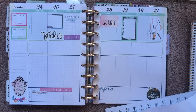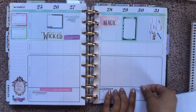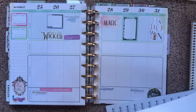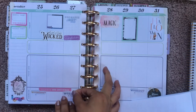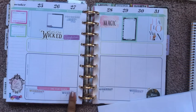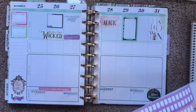And same for Saturday. I'm gonna go ahead and do something there. And you know what? Same for today. I'm gonna try to work out 4 times this week. So I already worked out on Monday. So today, Thursday, and Friday will be my workout days.